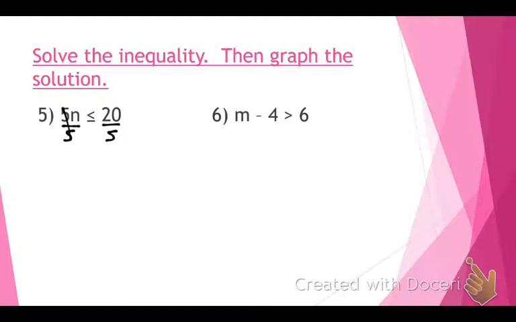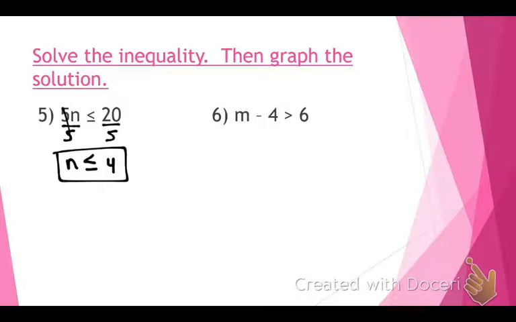So Mason, what should my answer be? N is greater than 4. That doesn't say greater than. What's it say? Less than, but you have to switch it. Less than or equal to 4. You don't want to switch it because you only switch it if you're dividing or multiplying by what kind of number? A negative number. But this is all positive, so we're going to keep that the same. So my answer is n is less than or equal to 4.